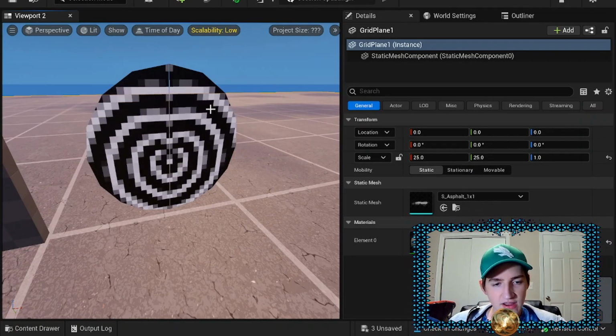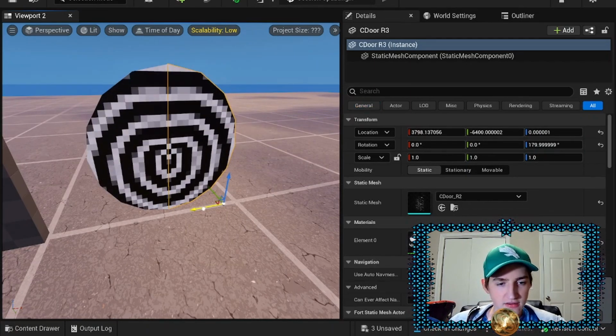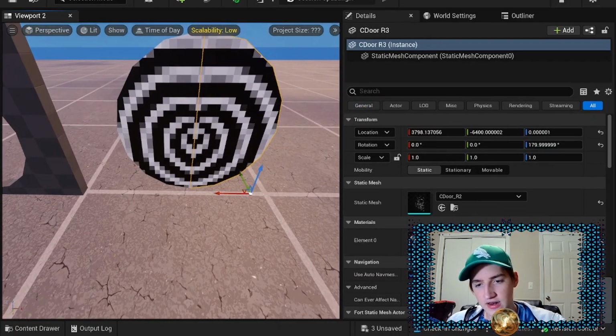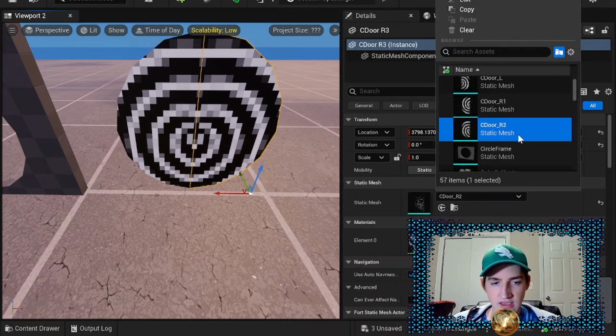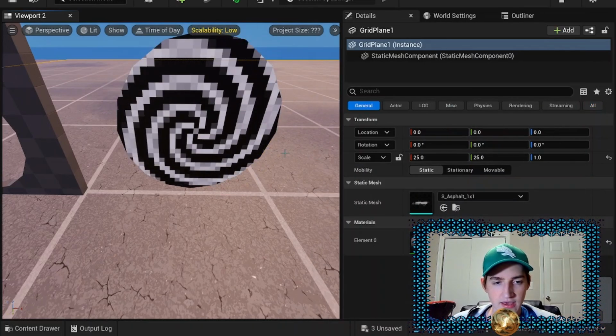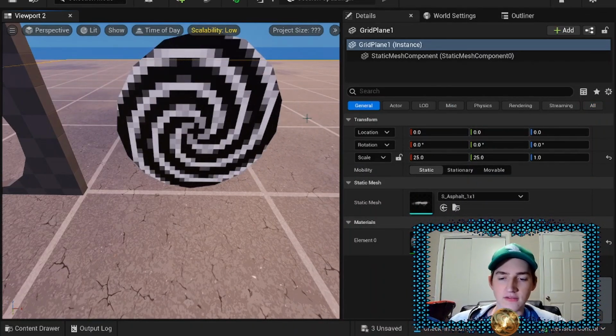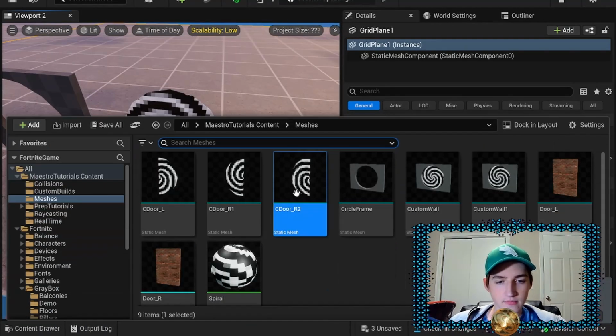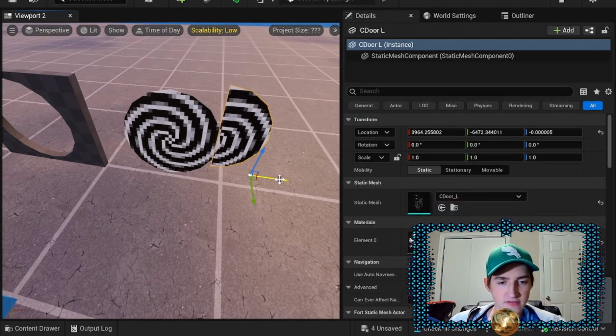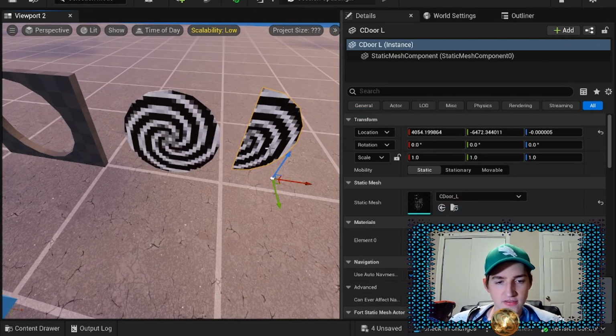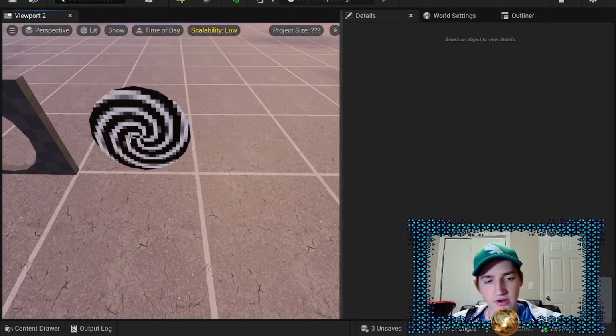You'll see that it creates this kind of heart shape effect instead of the spiral. So I had to create a second variation of the right door that would let me have those UVs. The left door, same kind of thing.